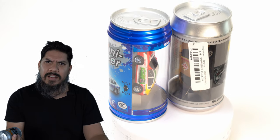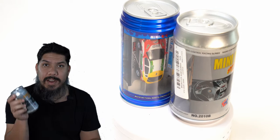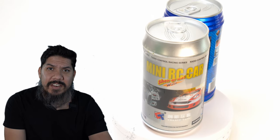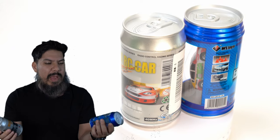Now, if you're old enough to remember Zip Zaps, those were these little car in a can. Hey, nice car. Zip Zaps has mutated. Car in a can that you could have bought at Radio Shack back in the day. Radio Shack, what's that? Well, we used to get in our covered wagons and ride over there to buy our RC parts back in the day.